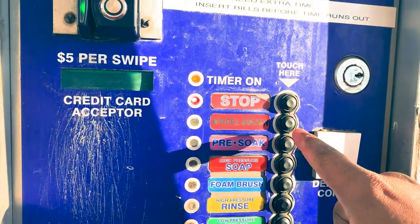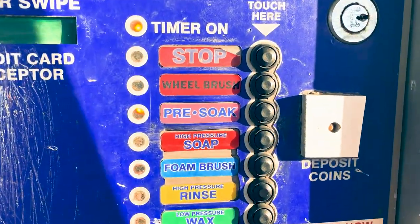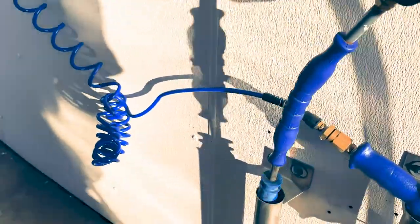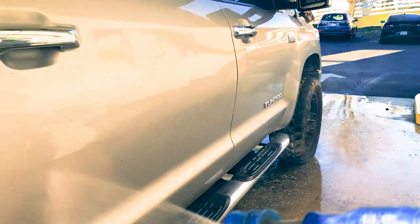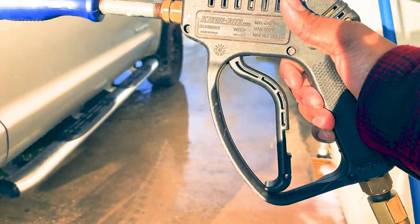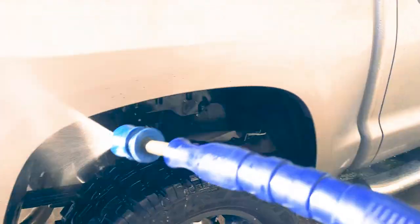So we're gonna select the pre-soap. Now, majority of the car washes that I've been to, I've seen the pre-soap option. However, not every car wash does the pre-soap actually work, such as this one. It takes a couple of minutes for the soap to kick in. So by the time I get to the other side, the soap kicks in.